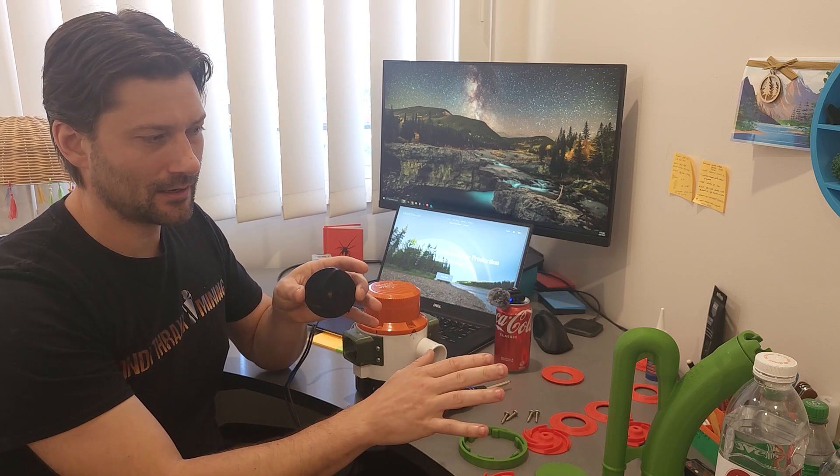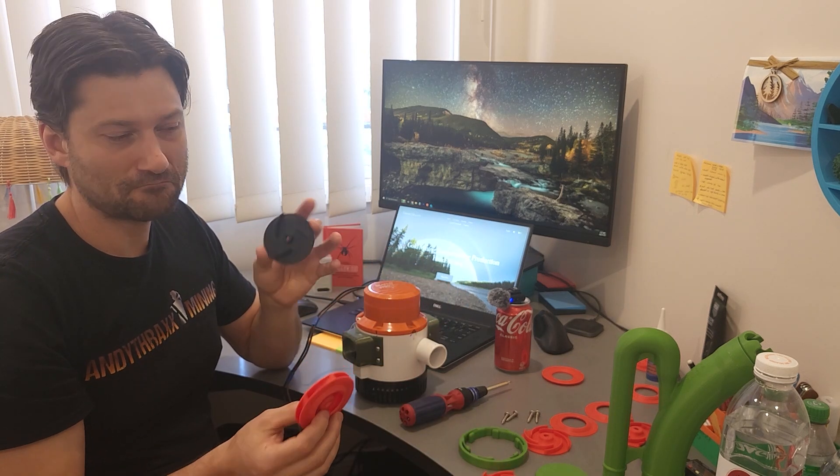At one point I worked out the suction and you get about a 20% increase in suction without over-amping this pump or anything, so it seems pretty worth it if you want it. But the whole system will work with the stock impeller — this is just if you want that little bit of a bonus.